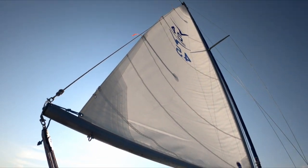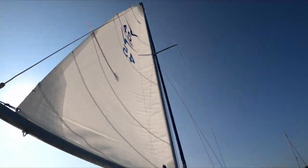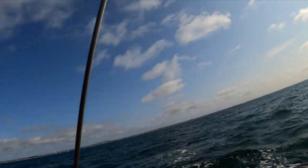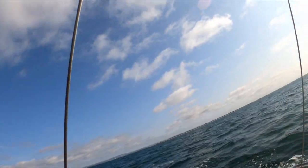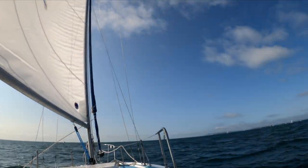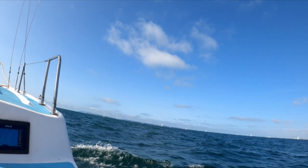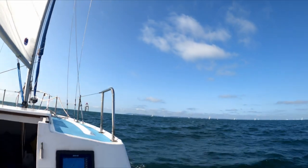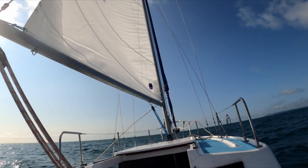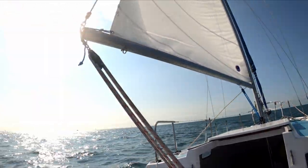Doing right there. Is that topping lift too tight? Nah, it's good. Perfect. Better than yesterday because that was flopping around way too much. Right, we can only pinch it just outside the harbour, as that was the only bearing we had, but we're pretty much right up into the wind now, so we're gonna round this mark maybe up just before. Looking at all the other boats, it's like they'll be able to pike quite high up to the Isle of Wight. And I put the kicker on today, I remembered that, because I didn't have it on yesterday. So that should help us a little bit, because we will be pointing upwind quite a bit today.